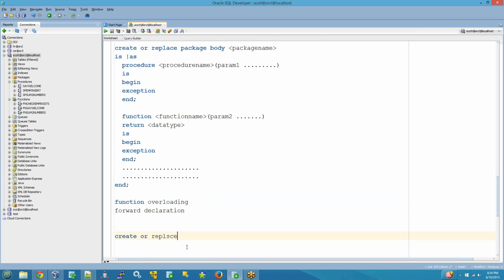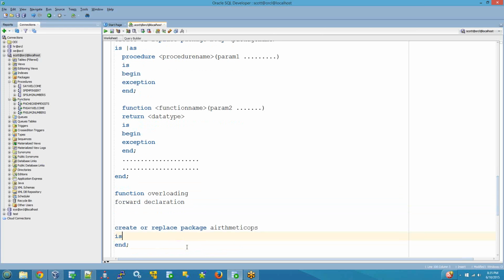Create or replace package arithmetic operations on two variables is procedure. Let's make it a function. Sum two numbers, A number and B number, and C out number. So three variables. That's it.